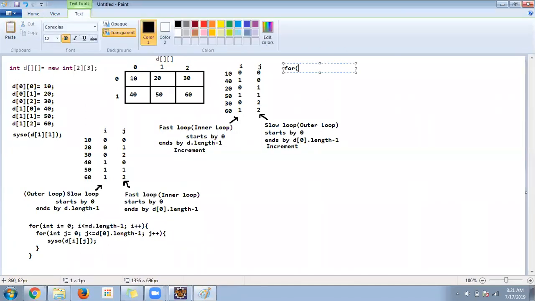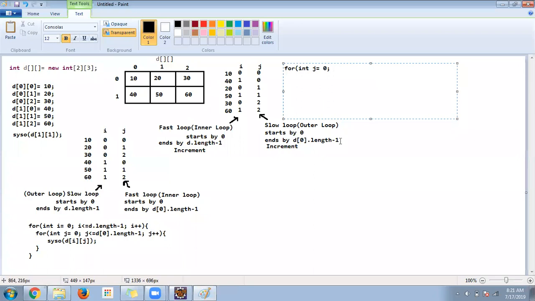So the outer loop. Can you tell me which is the outer loop right now? This one. It's J. Yes. Now starts by where? So for J equals 0. Correct. Because we are talking about J here, that's why int j is equal to 0.